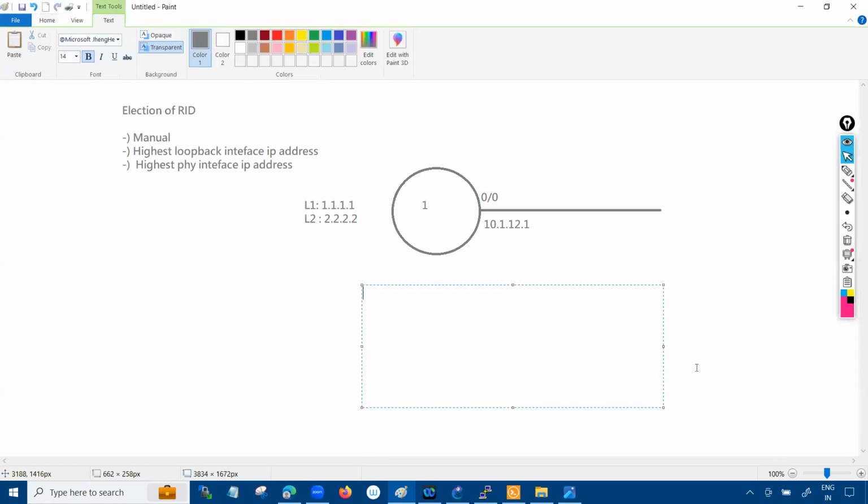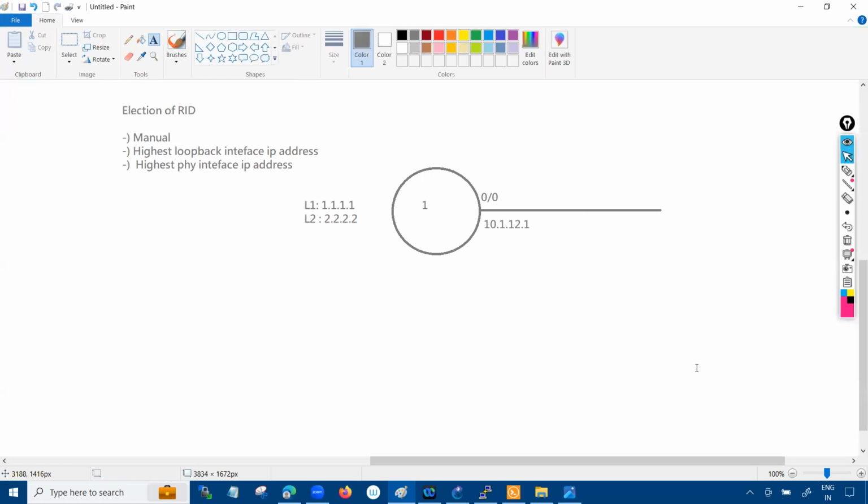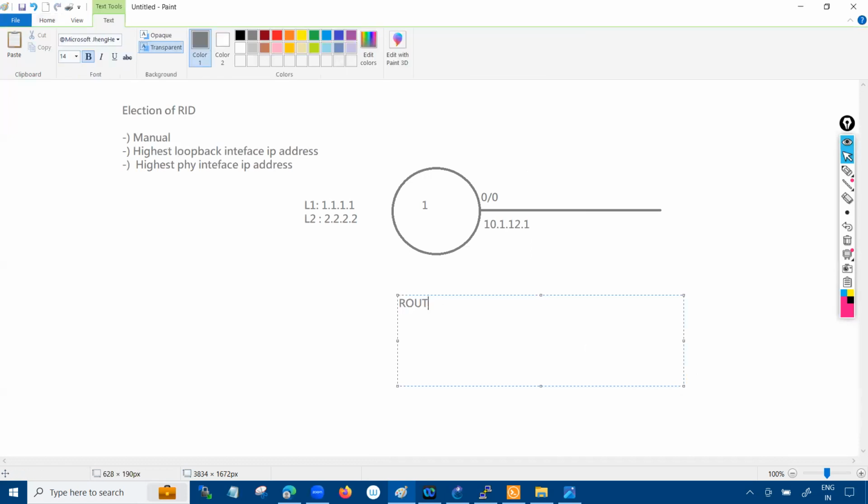So if I'm going to configure router EIGRP over there, what happens in this case? The first preference is manual. I can simply say that the EIGRP router ID will be 200.200.200.200. Again, as I mentioned, router ID is just a name of the router, nothing else.